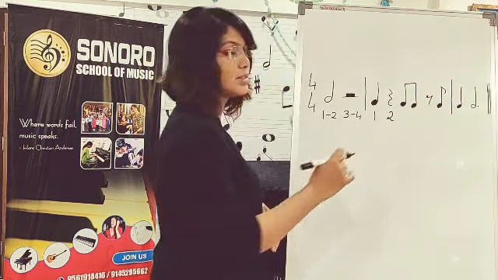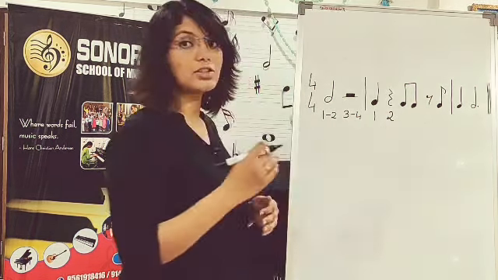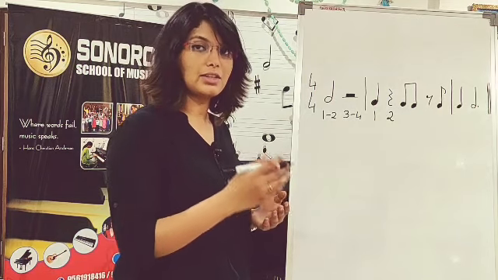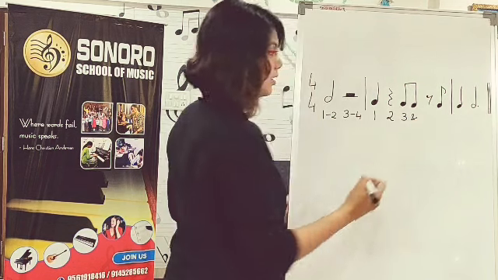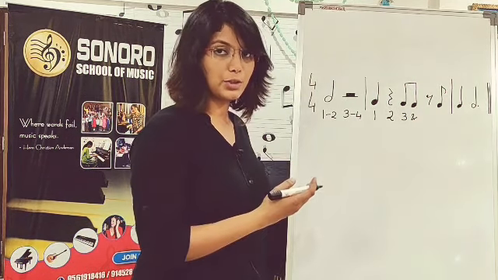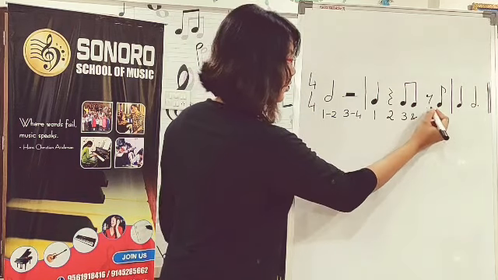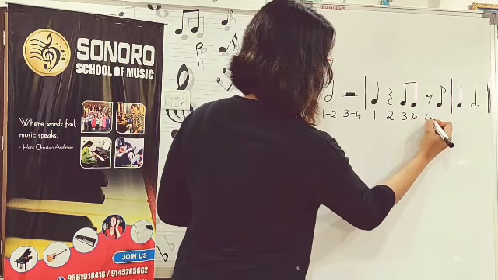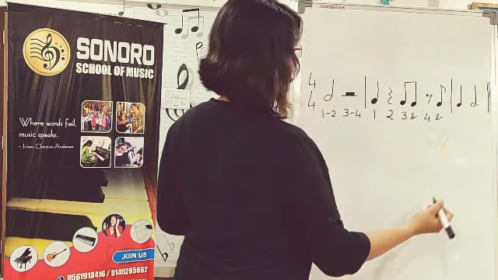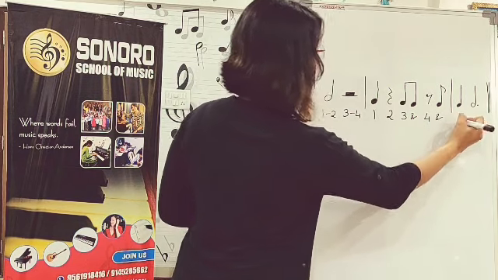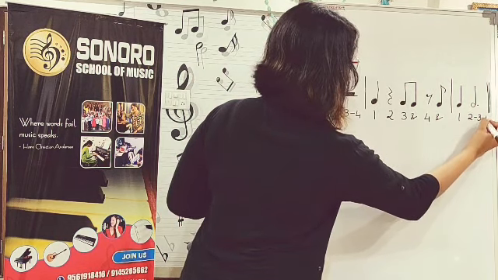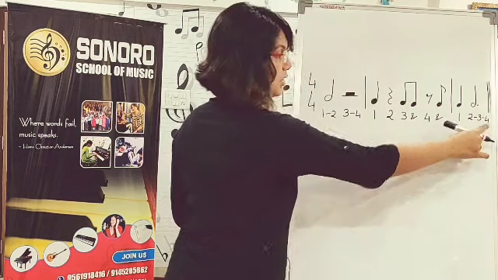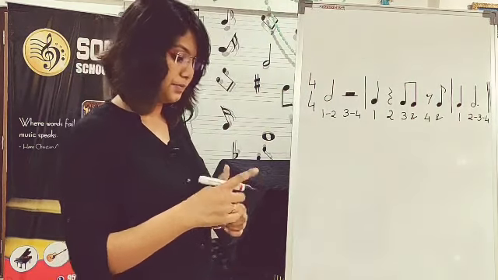Now my third beat is again divided into 2 parts. There are 2 quavers. So I'll divide it as 3 and. Same as running, so I'll divide it as 3 and. And then 4 and again, because again there are 2 quavers. But the 4 from the 4 and is the rest. So we'll see how to clap that in a bit. And then we have a quarter note, and then again a dotted half note which gets the last 3 beats of the measure.